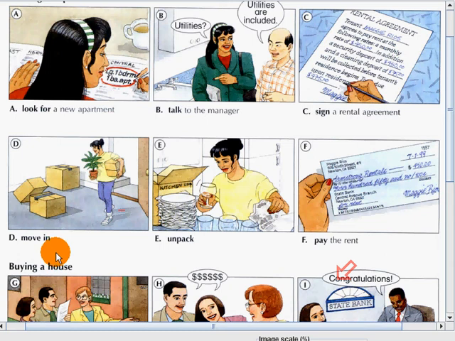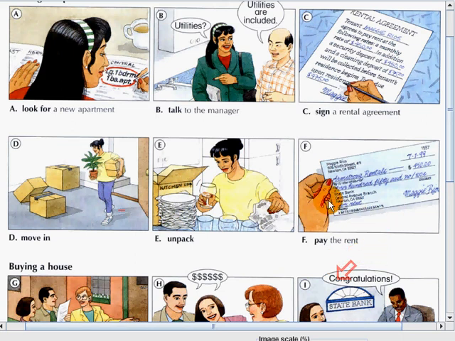Then, let's go to letter E. After transferring, you can unpack your things. Unpack means to take contents out of a suitcase, bag, or any kind of container.